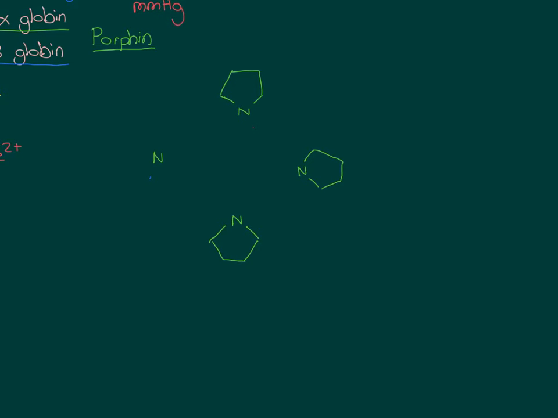And then finally, a fourth one over here. Okay, so these are our 4 5-membered rings, each with a single nitrogen and 4 carbons. Now what we're going to do is connect these rings up, and they're each going to be connected up by a single carbon, like so. So each one of these corners is a carbon atom. So this corner is a carbon atom, this corner is a carbon atom, and this carbon atom obviously joins to these two here, and similarly over here.